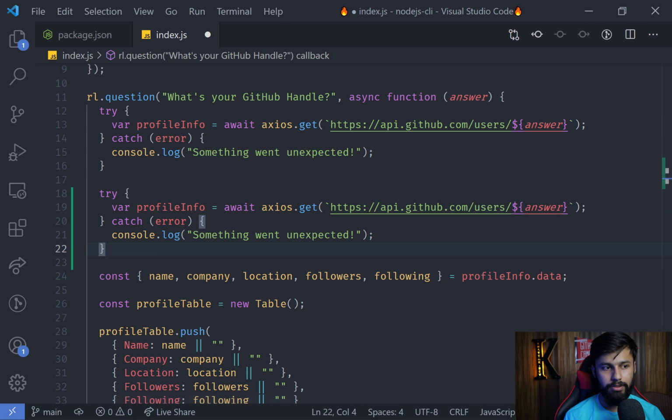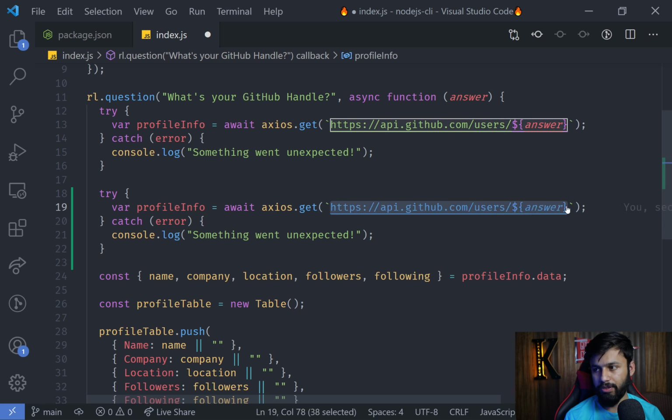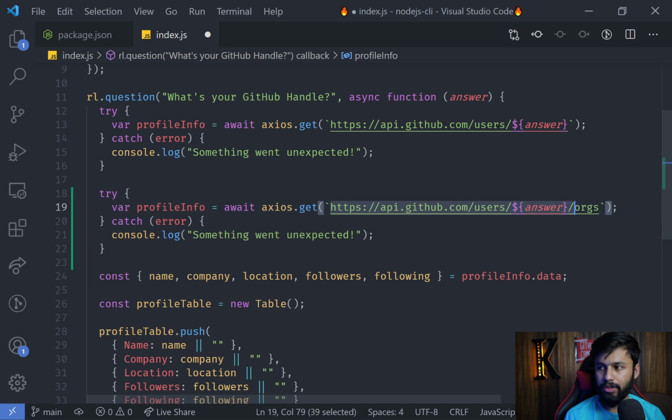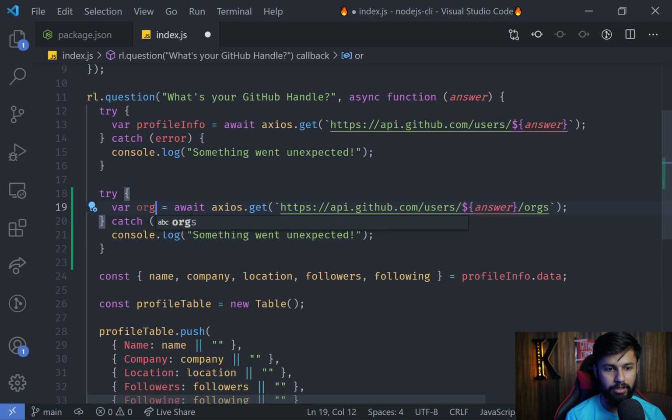For the API call, there is this other API that you can use, and that is this one. It will give you all the organizations that the user is part of. So instead of profile data, it is going to be organization info.